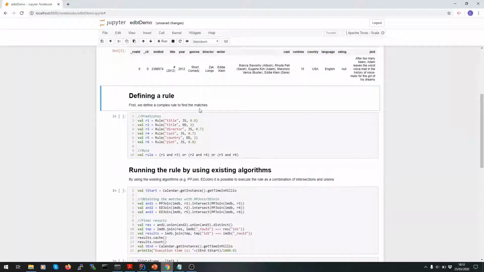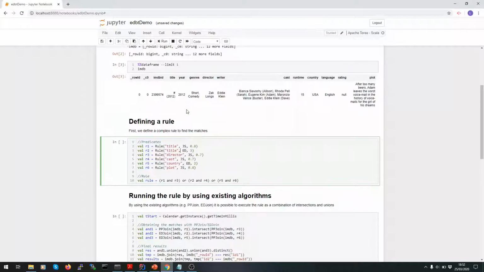Okay, so now we are able to define a rule. So for instance, this rule is composed by 6 predicates, and the syntax to write a rule is the attribute on which the rule has to be applied, the type of the similarity to use, so Jaccard or edit distance, and the threshold.